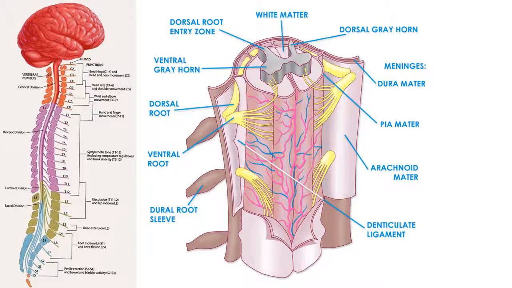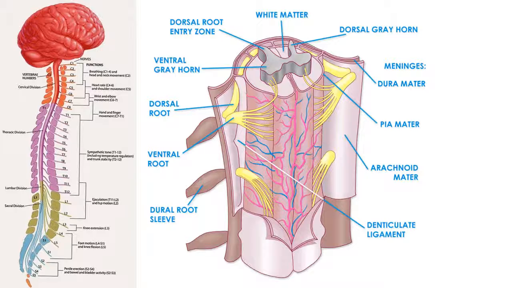So I've just got a diagram up here with the brain and the spinal cord, as well as the paired spinal nerves coming off at each vertebral level. You can see that the vertebrae and the spinal cord are divided into 4 different divisions. We all know cervical, thoracic, lumbar, sacral, but each spinal nerve will have different, more specific functions. For example, C1 to C4 is all about breathing and then head and neck movements, and so on and so forth.